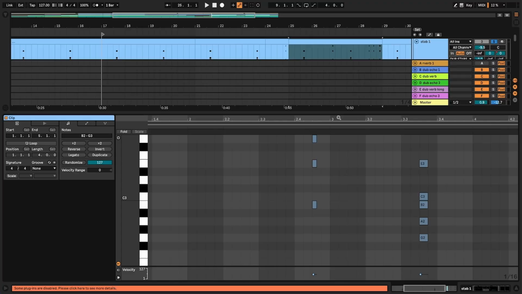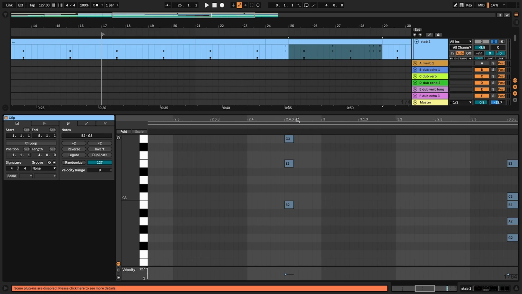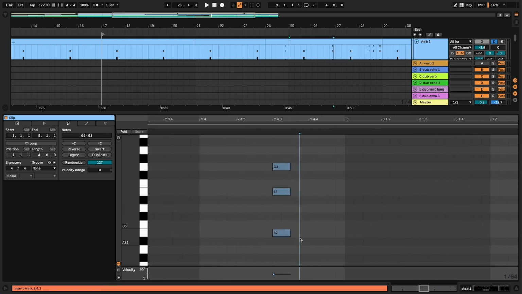So one more thing as well, like I was saying before, we don't really want to go crazy with the different chords, but you can start to move away from that A minor chord. If the whole track is using that basis of the A minor, then it might get a little bit boring. In the key of A minor, there are also other chords, obviously. So this one here now, we've got an E minor, which is an E, a G, and a B. So just listen to how this now suddenly takes the track to another level.